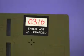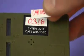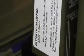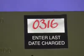Then, remove the previously recorded date and record today's date on the last date charge label. If during the initial last date charge check, the date recorded is greater than 3 months from today's date, then fully discharge the batteries before charging.